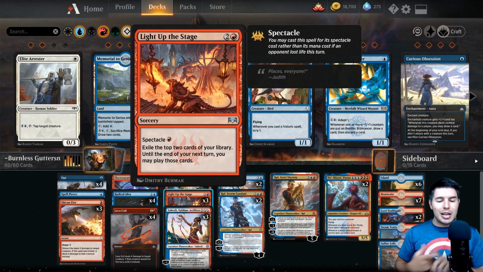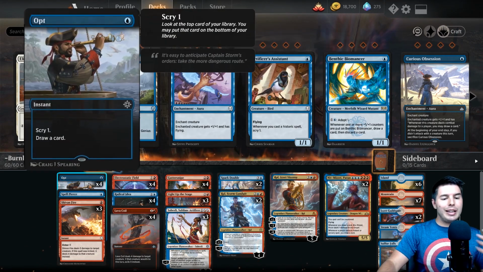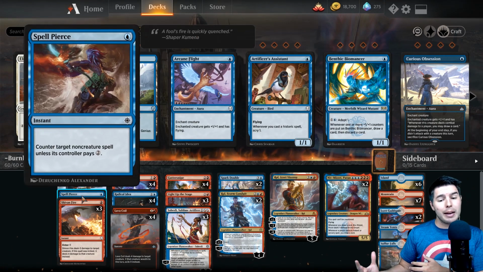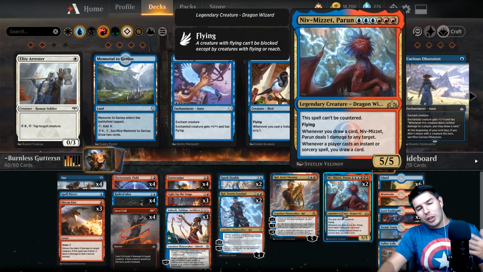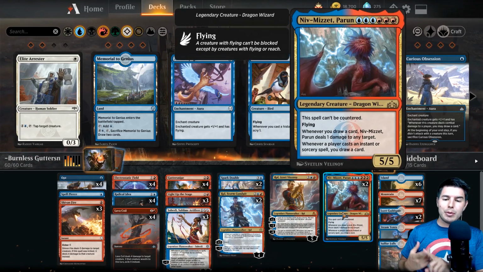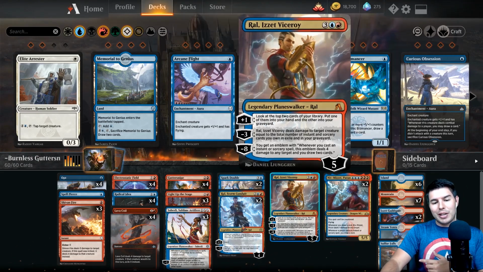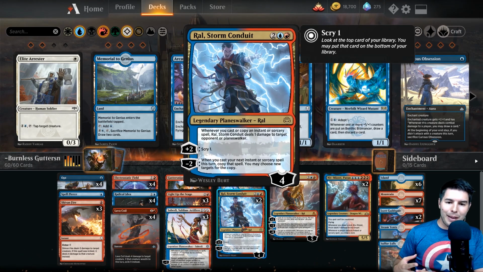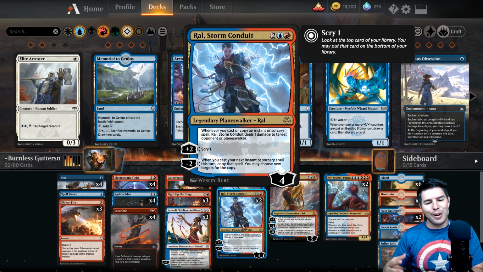We do have Light Up the Stage for card draw. We have our Radical Idea, Opt, and Spell Pierce, 1 Spell Pierce in here. Probably would put more in a sideboard if you had it. And then we would like to get up to our Niv-Mizzet, which can do lots of damage whenever we draw a card. Then we get to do damage whenever we copy an instant or sorcery spell, or actually whenever you cast one or copy it. Then you also get to do 1 point of damage to target opponent or planeswalker.